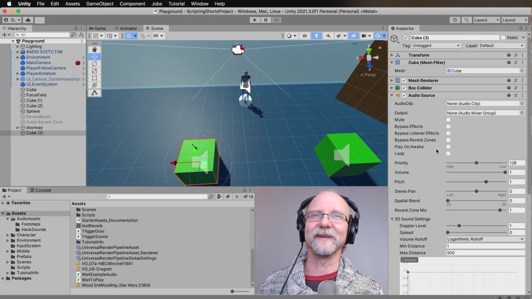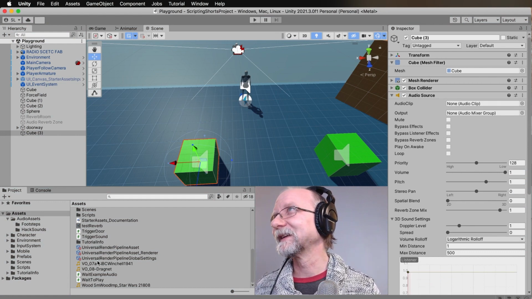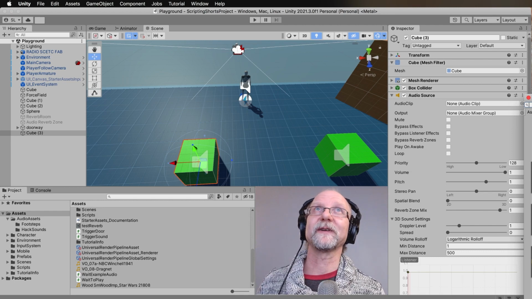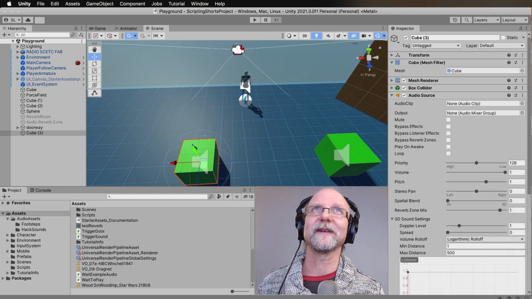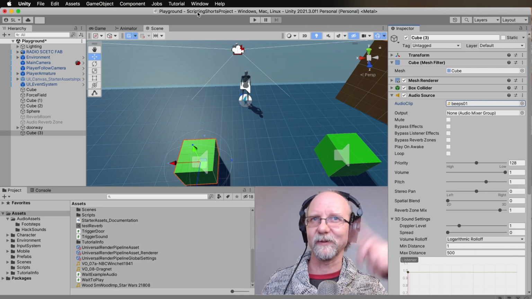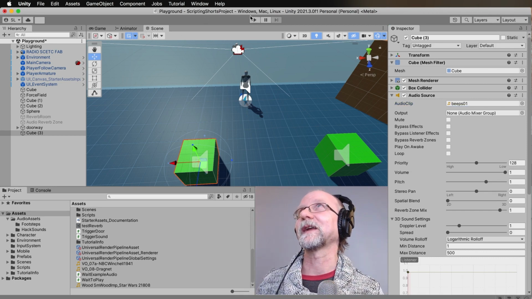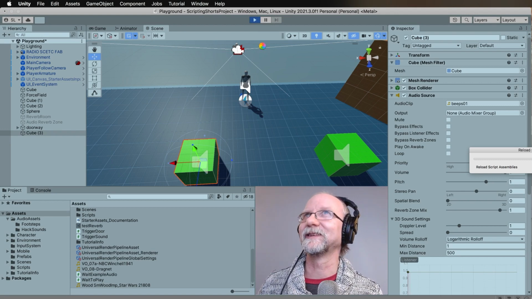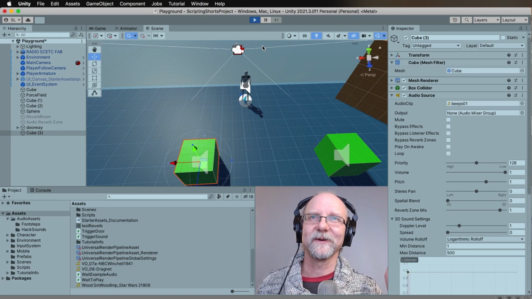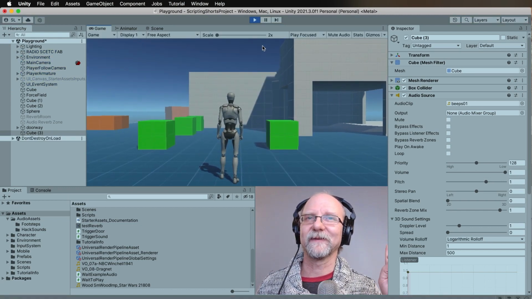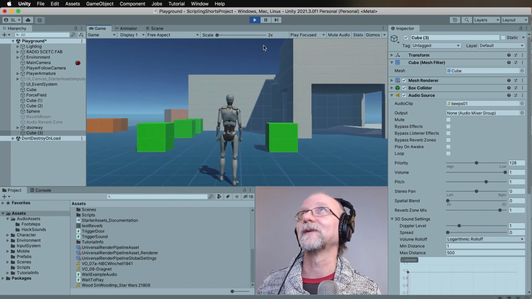I didn't put the sound file in, so I should probably do the sound file. So I'm going to just find some beeps here to play. It would be helpful if I actually played some sound files, wouldn't it? Okay, let's do that. I'm going to put my beeps in here. So here we go. I have my beeps because I did play, not play one shot. So let's try that again. Did you turn it on? Here we go. 1, 2, 3, 4, 5. And there we go. All right.